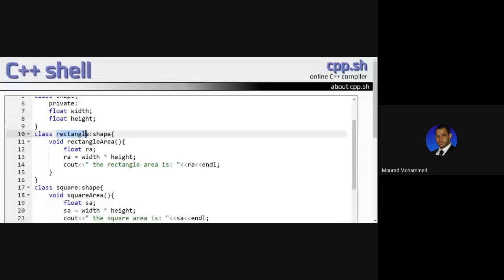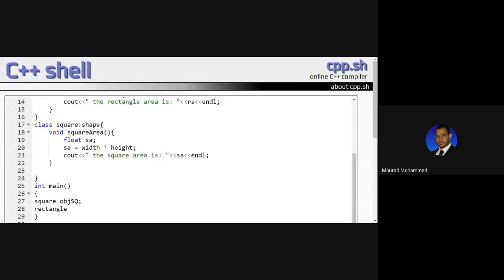So I'm instantiating this class rectangle, creating an object from this class. I'm going to say object rc. Okay, good, done. Through the object for the square, I'm going to reach the method square area. So obj sq dot.